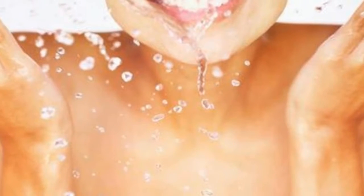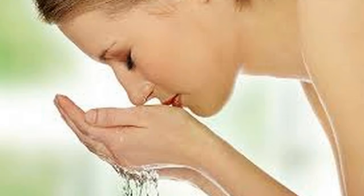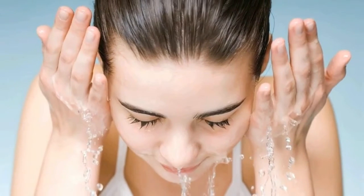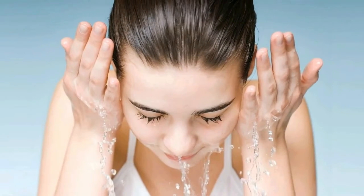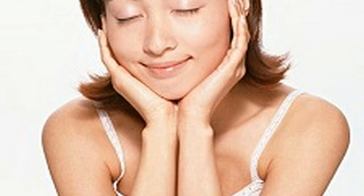3. Do not smoke — smoking seriously damages the skin. Tobacco destroys the epidermis, preventing our skin from becoming oxygenated and revitalized. 4. Take care of what you drink — alcohol and coffee dehydrate the skin. Caffeine increases diuresis and may increase sweating. Regarding alcohol, when we drink it the level of oxygen in the blood is reduced, affecting the production of collagen and causing the skin to lose elasticity and firmness.